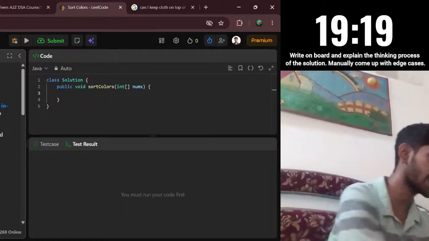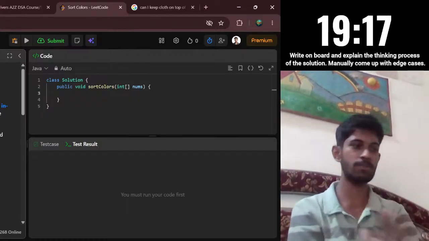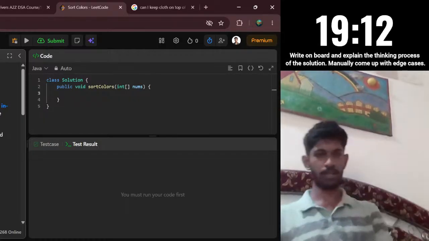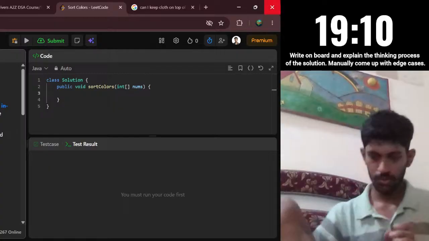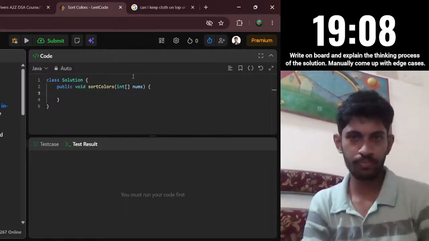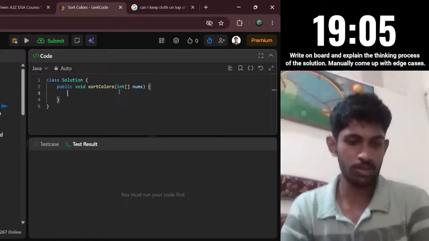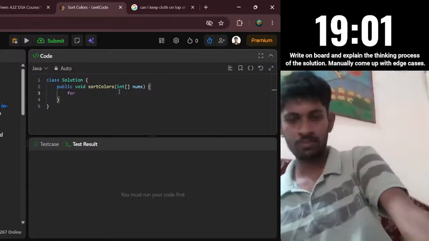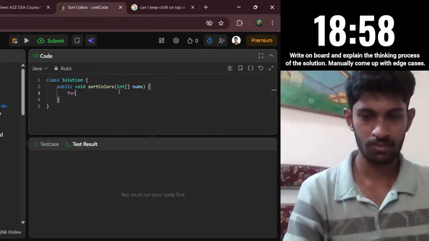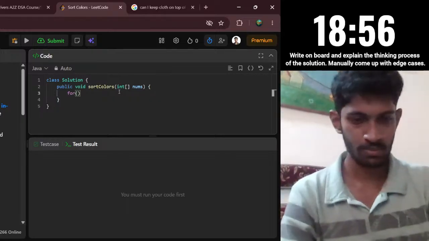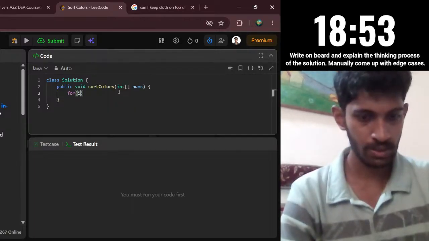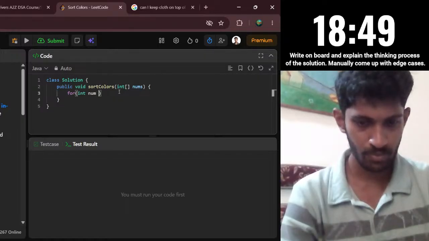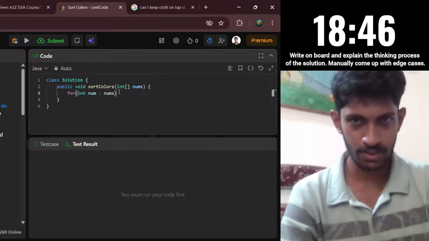So what we can do is we can loop through the array fully, find the number of 0, 1, 2, and then okay, that we can do. So now for int num in nums.